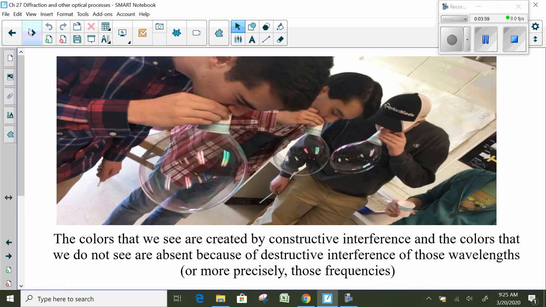This is a lab that we typically do. Unfortunately, you're not going to be able to do this unless you go into your kitchen, grab a Dixie cup, poke a hole through the paper cup, dip it in the soap solution, and then blow bubbles, and you'll see these patterns. We usually spend a whole period doing this in the back of the room. It's lots of fun. You don't get to do it this year, unfortunately.